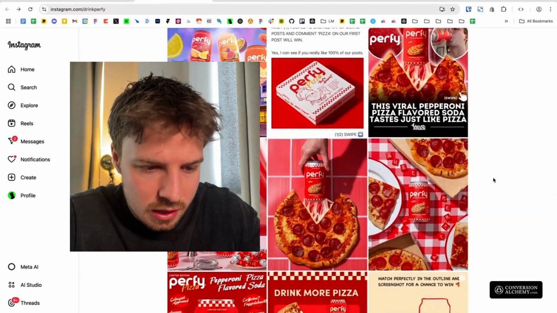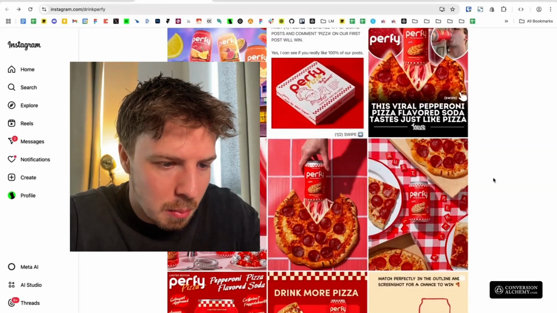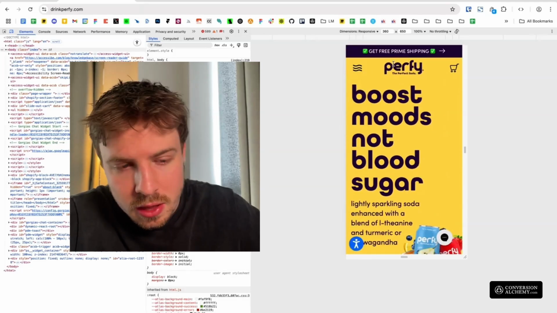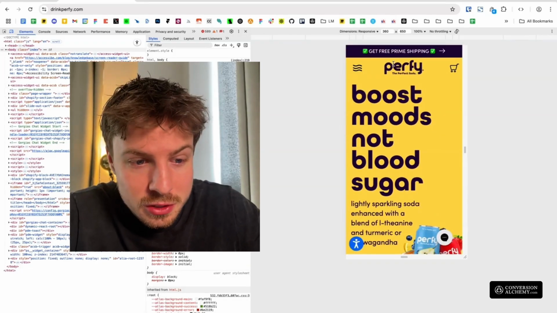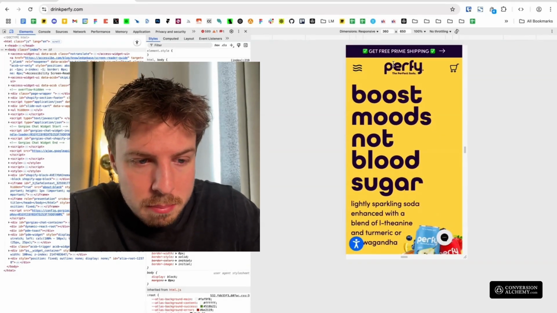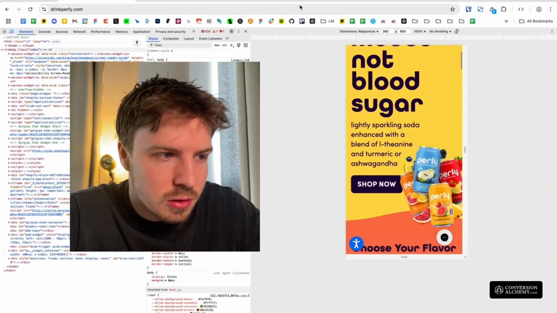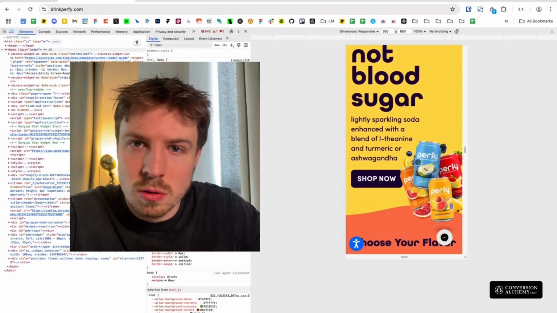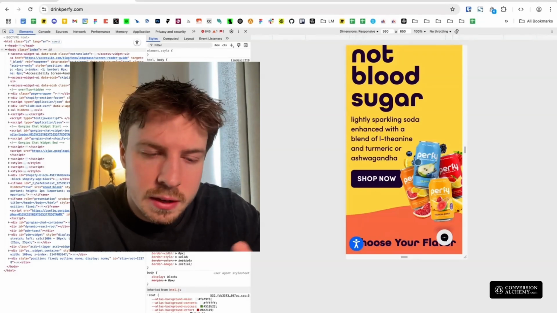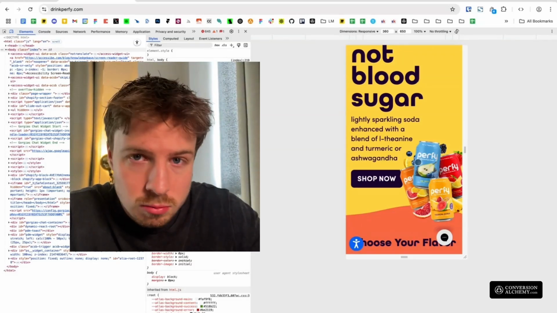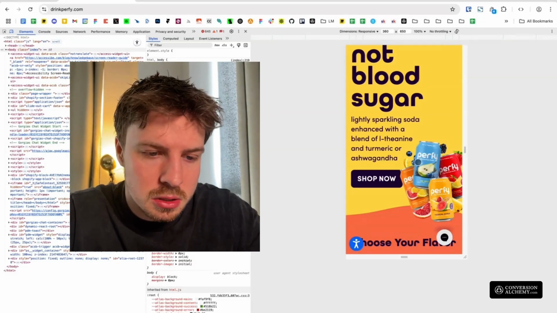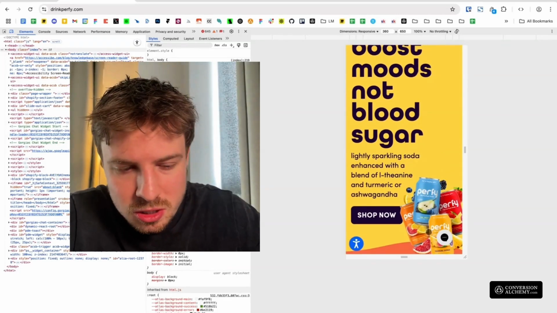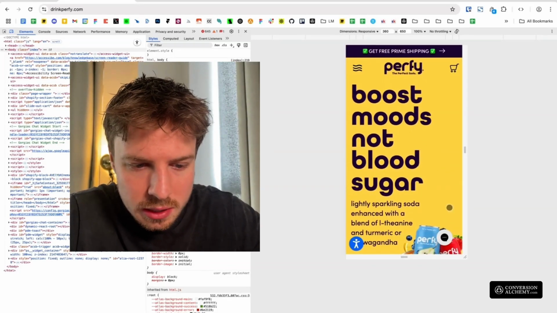I feel like the copywriting on your homepage needs to be a little bit more powerful. And your subheadline underneath your logo, the perfect soda, that could also be a great headline to actually put in here. The perfect soda, boost moods, not blood sugar. And then underneath you have those 3 different bullet points, those 3 different benefits. So, 2 to 4 grams of sugar, 0 caffeine, and you can put another thing in there, like really quality ingredients that actually help you. So something like that definitely I think would make it a lot more powerful. Have a better image of your products over here. This is really, really small down here and it's being cut off.